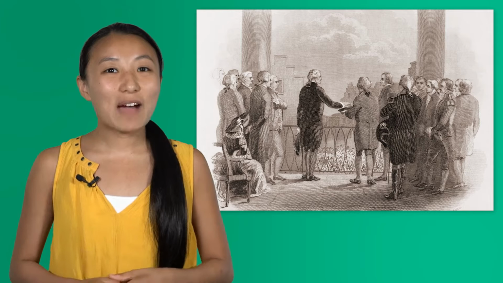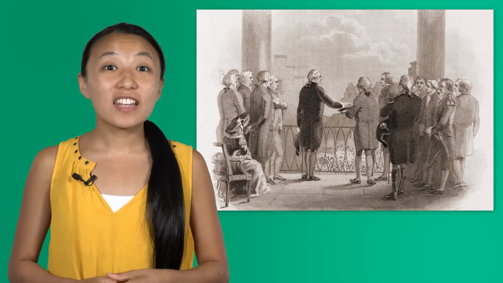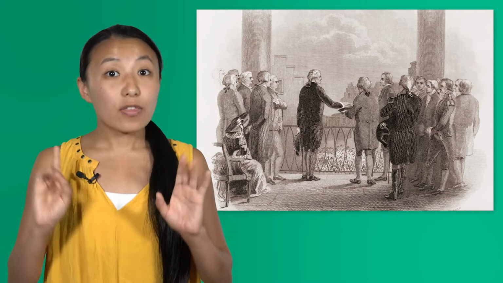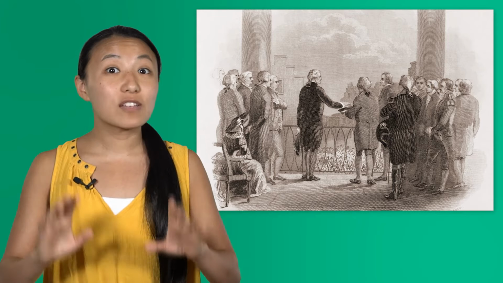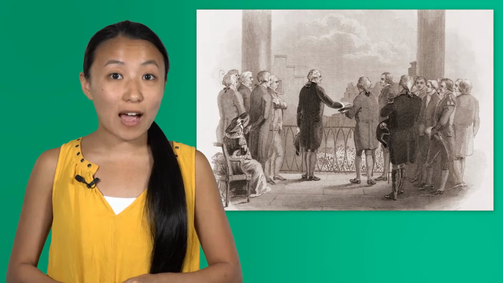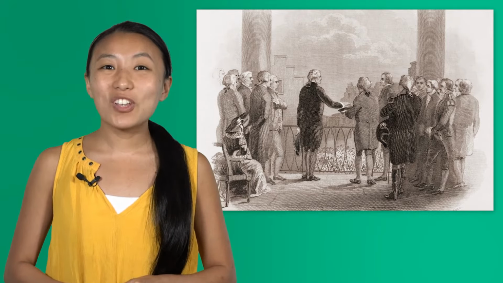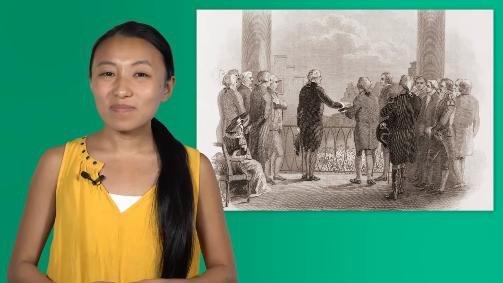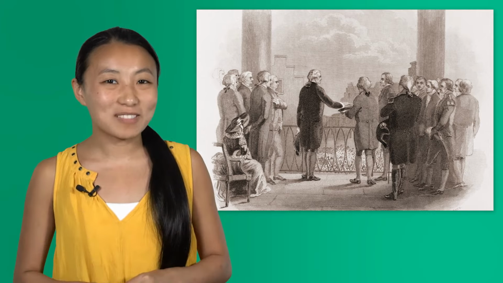The separation of powers establishes a limit on each branch's power, but the Founding Fathers created specific moves for each branch to prevent abuses of power. Today, we will look at some of those moves. Let's start with an easy one. Let's say Congress passes a bill that bans individuals under 18 years old from using computers and cell phones. What happens to that bill next?